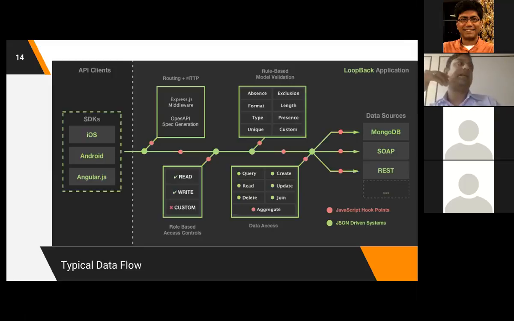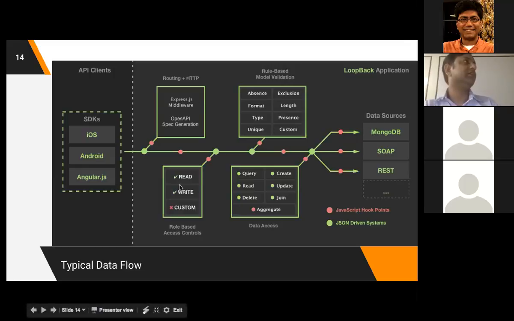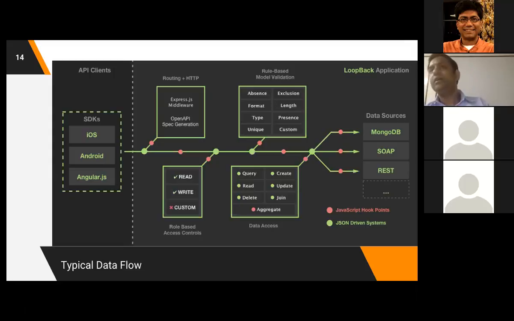Everybody can access that. So you can just define your own custom controls, custom access level controls, and then you can have further validation on the rules. Okay, these are model validation. So for example, model data is coming in and you want to validate it, you don't have to write your own validator for that. And a lot of if and else that you write will be gone.